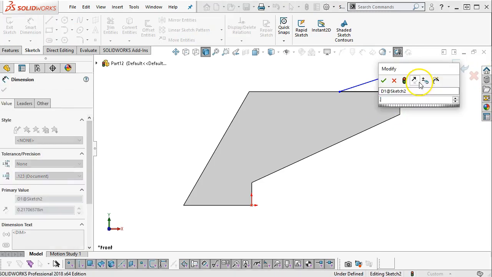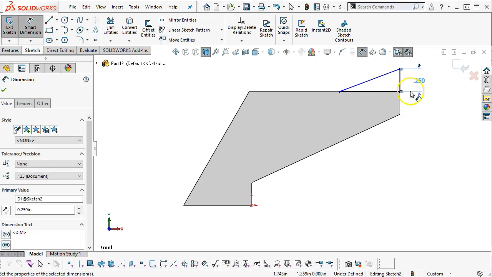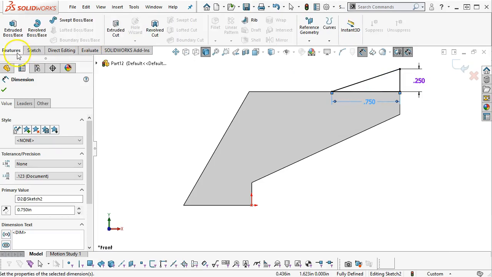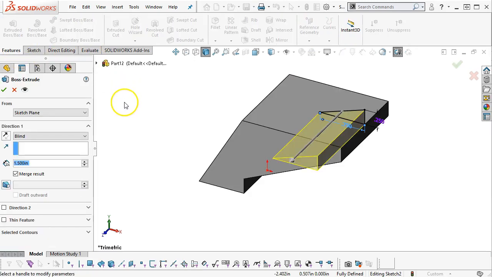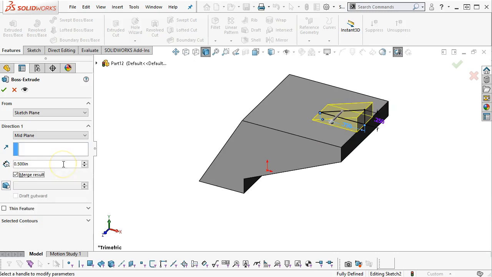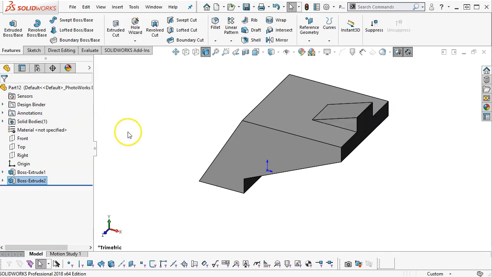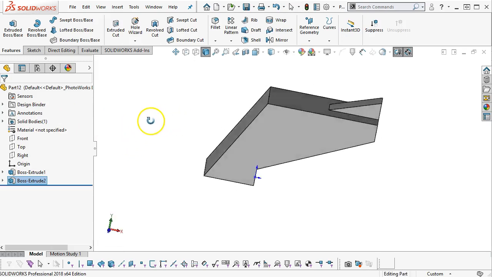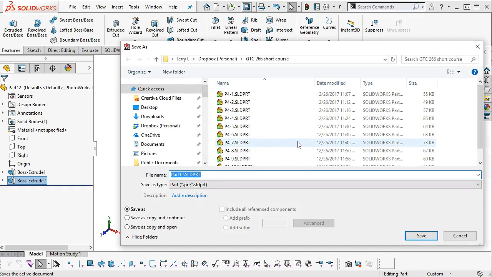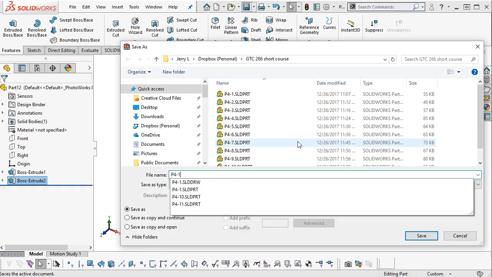And 0.25, 0.75, and then the extrude is a midplane of 0.5. Okay, and that gives us our geometry. All right, P4-12.